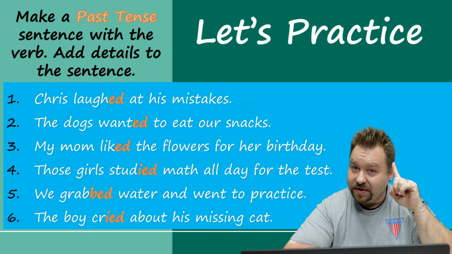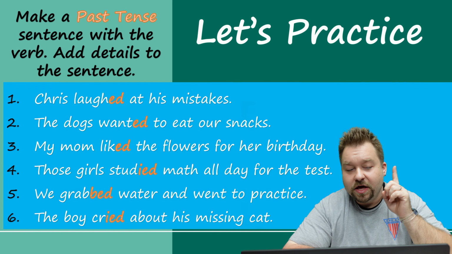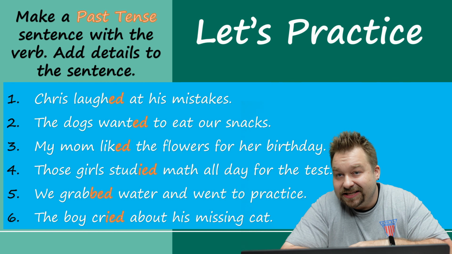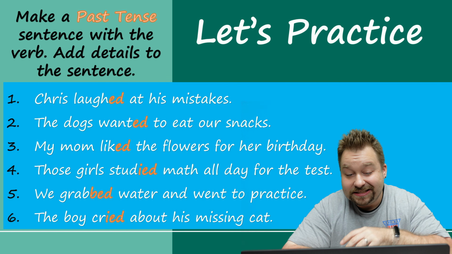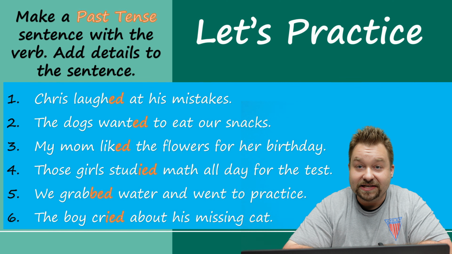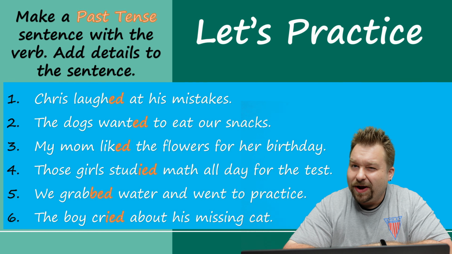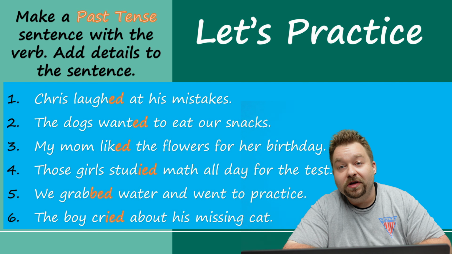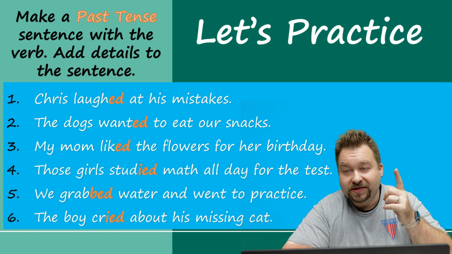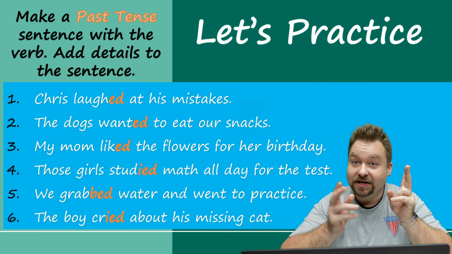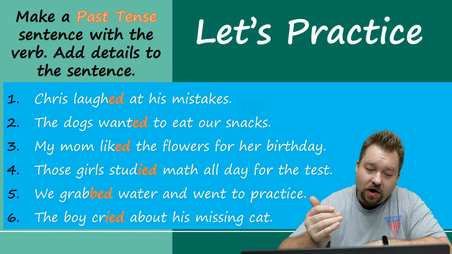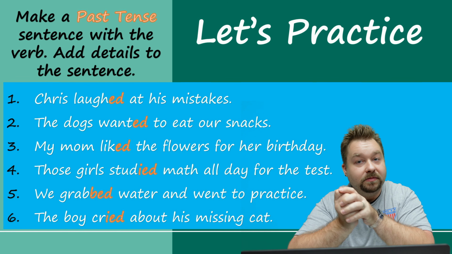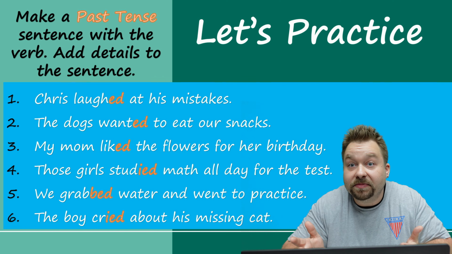Number 4, we have one we have to change now. Those girls studied, I-E-D. We changed that Y to an I and add ed. They studied math all day for the test. Ugh, sounds horrible. Number 5, we grabbed. Oh, there's a double consonant, right? Single vowel, single consonant, double consonant, B-B. We grabbed water and went to practice. Maybe baseball practice or basketball or something.